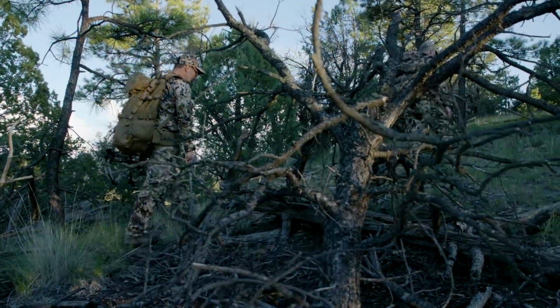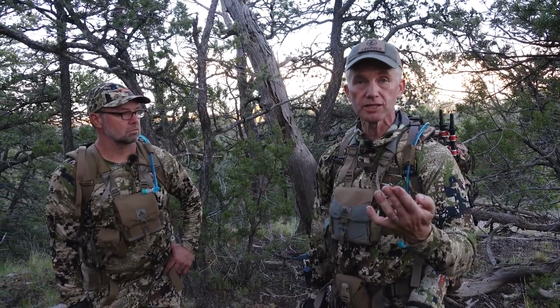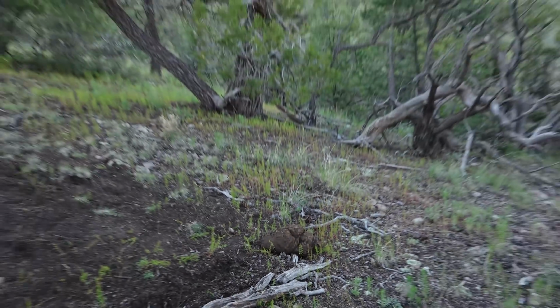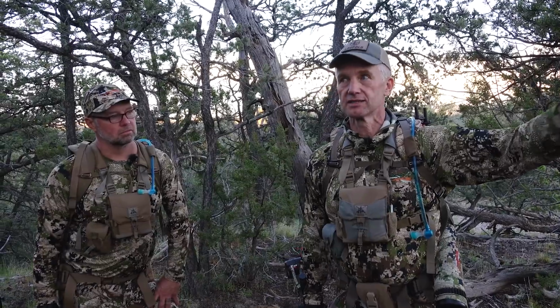We crossed an allotment fence down there. A lot of times on the Forest Service, you'll see a random fence and you're wondering, is that private or public? A lot of times, it's what separates grazing allotments. On this allotment here, you can see there's fresh cow crap everywhere. There's some ornery old bull down there carrying on. We aren't seeing anything for elk sign. When we're on the other side of the allotment fence, we're seeing a lot of elk tracks and really no cattle track. See, there's that cow.